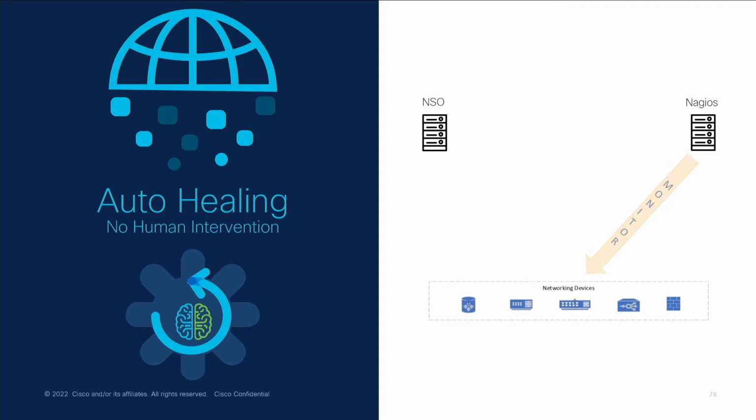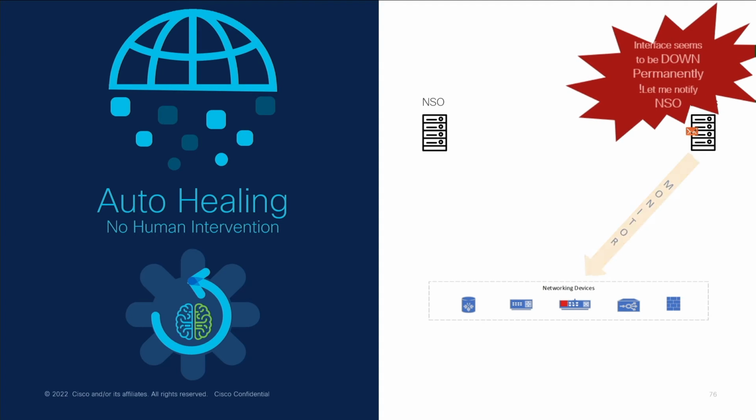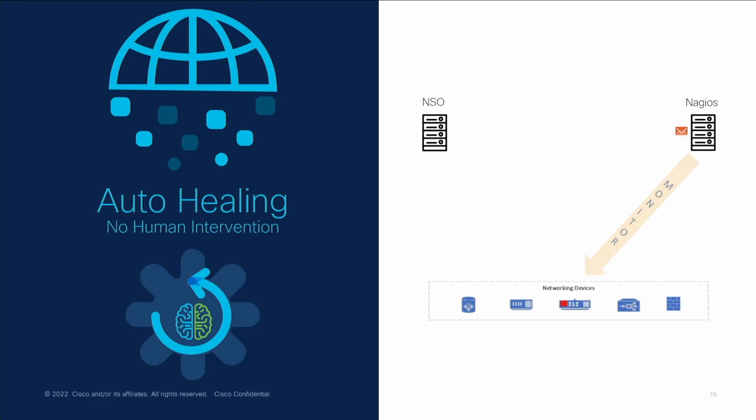So this is the solution architecture. We have Nagios monitoring a Nexus device. An interface goes down, so it keeps checking. It gets to know that there is an interface down, and then it immediately performs 2 more checks. Again, this is a basic feature of Nagios to do some basic correlation so that it's not giving false alarms. Basically, it performs the check 3 times, and then it's going to let NSO know that for this device, this particular interface is down, right?